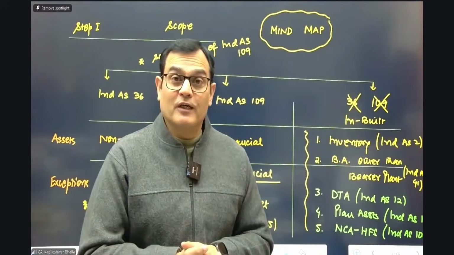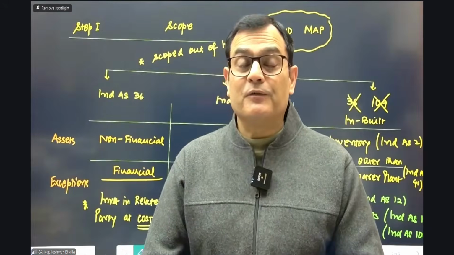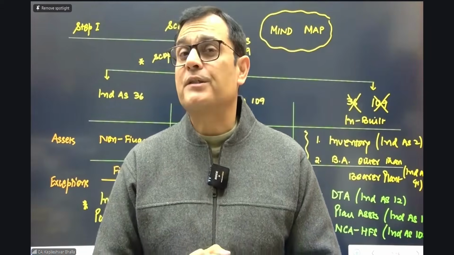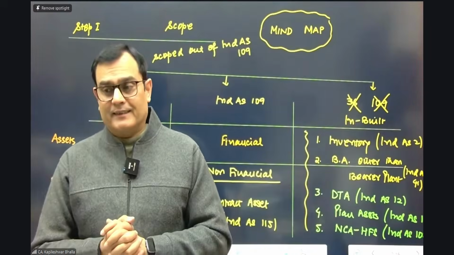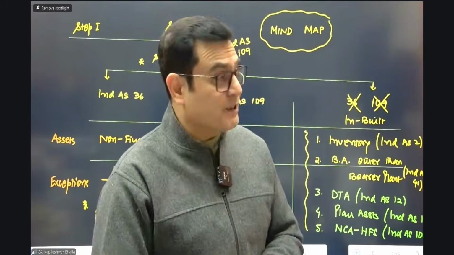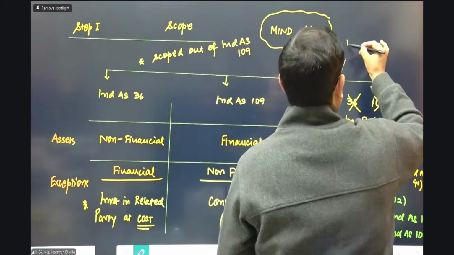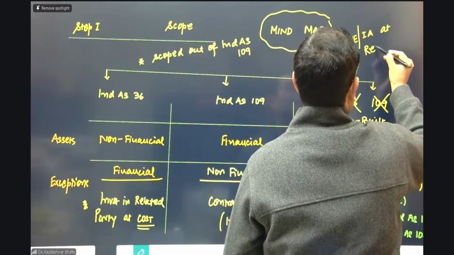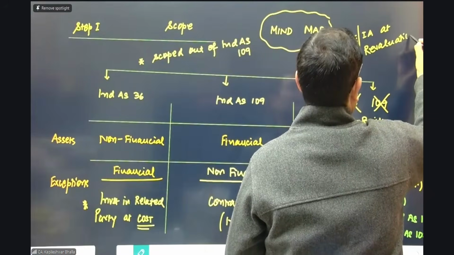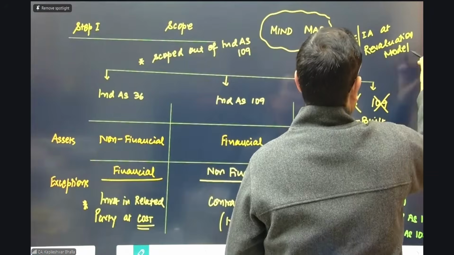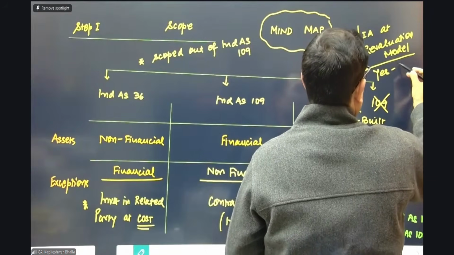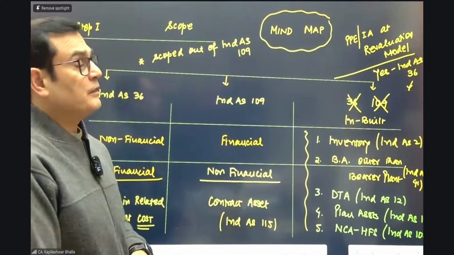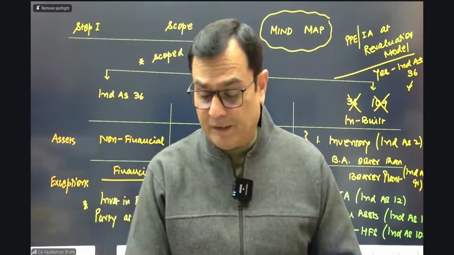So what do you say, friends? If you've got property, plant, equipment, or intangible assets taken at a revaluation model, are we covered under the impairment aspects under Ind AS 36? And that's rightly said, yes, of course. It's important to put across that even if PPE or intangible assets are taken at a revaluation model, you need to be clear that yes, Ind AS 36 applies. Ind AS 36 is still applicable. Many people think it's not going to be applicable, but yes, it is applicable.